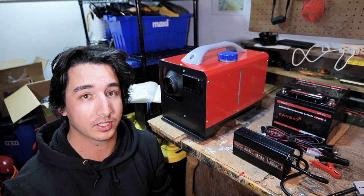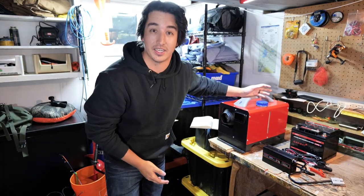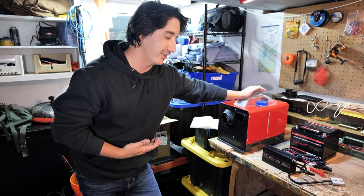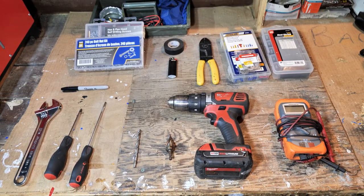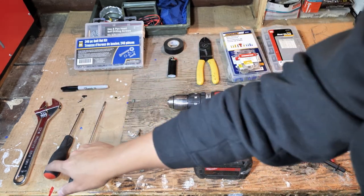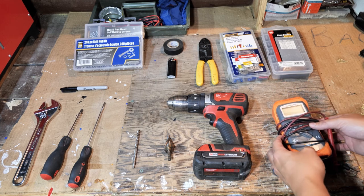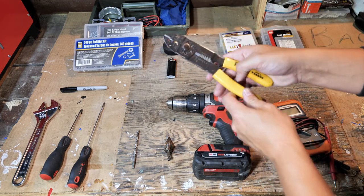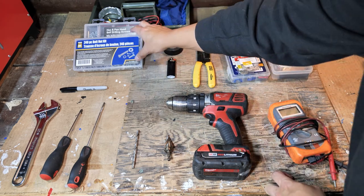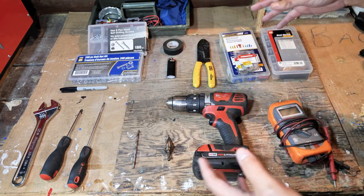The last and probably most important thing is safety — you need a portable battery-powered carbon monoxide detector whenever you're doing anything that involves combustion and exhaust. Technically you can run the system as-is, but it wouldn't really be a project of mine if I didn't take things apart and make modifications to bring it to the next level. Here are all the tools I'm going to use: adjustable wrench, screwdriver, drill bits, drill, voltmeter, heat shrink terminal kit, wire crimper and stripper, lighter, electrical tape, and a general-purpose nut, bolt, and self-drilling screw set.